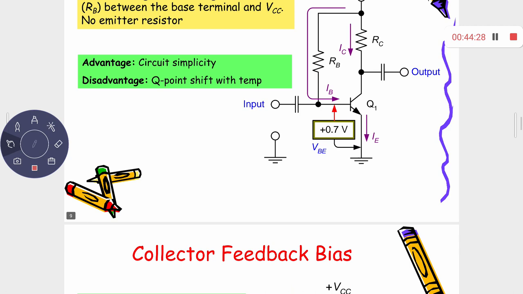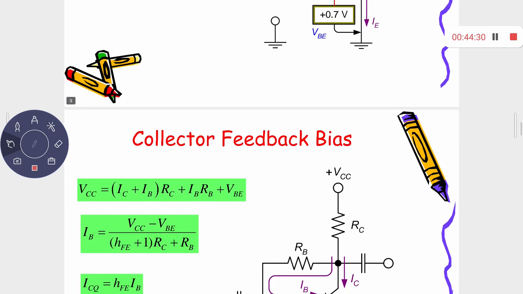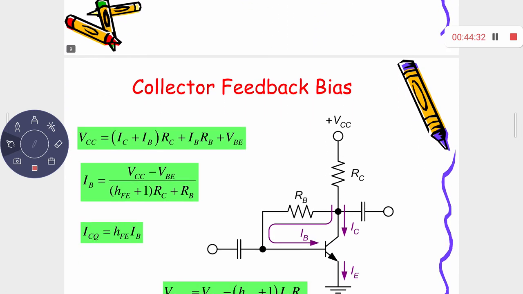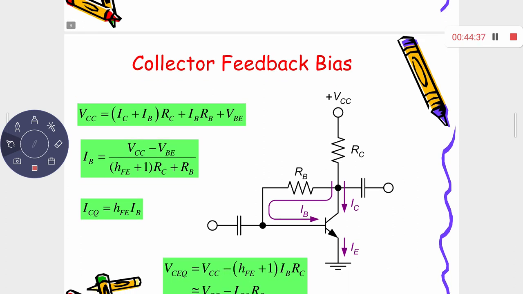Okay. Then the next biasing, which is called collector feedback bias. That means connected to the base, you have a feedback connection. Feedback, you understand, no? From output to input, there is some connection. We will discuss this in detail whenever we move to the feedback amplifier circuit. Let's assume that this is a kind of feedback. There are different topologies of feedback. We will discuss these in detail whenever we move to the feedback amplifier section.